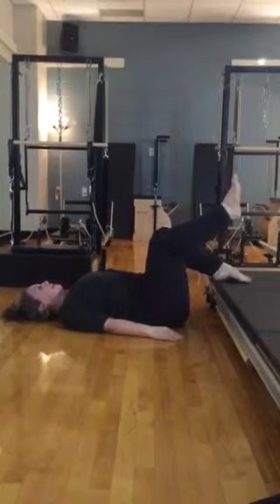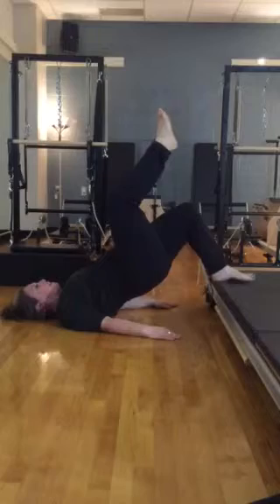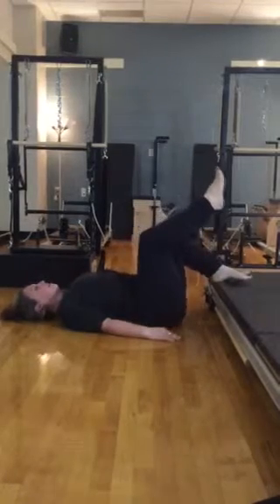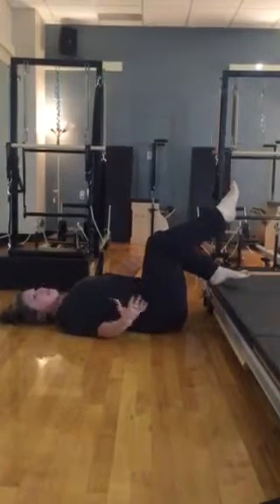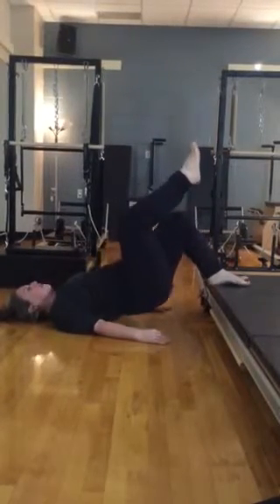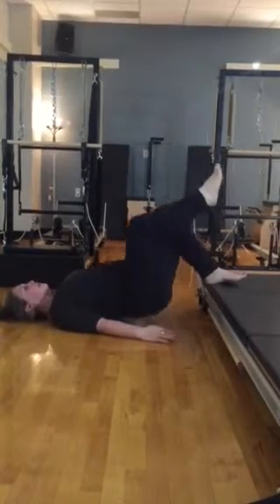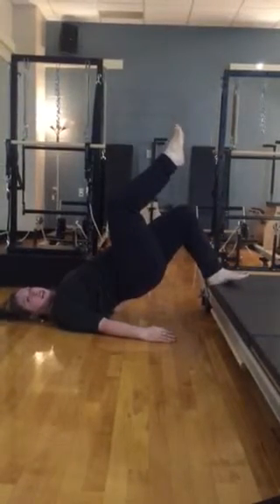Then you're going to go from side to side. We're going to keep one leg in tabletop and just engage one side. You can do 10, 15, or 20 on one leg and then alternating to the other side. We exhale as we push through the heel and lift. So right now I have everything going into that left glute.